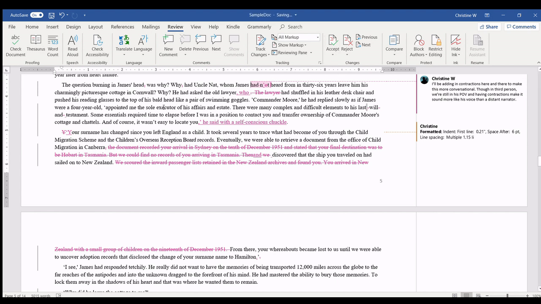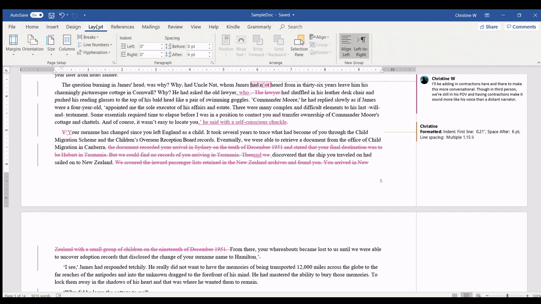It's important to note here that just because your editor says you should change something doesn't mean that you have to. Editors are not gods. However, if it is a matter of grammar, I highly recommend you take their suggestions.